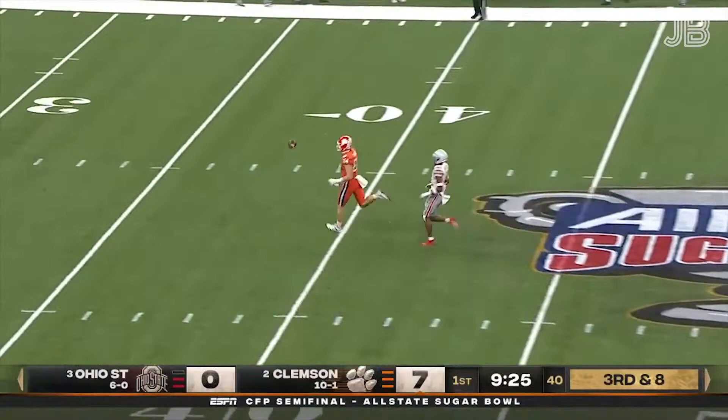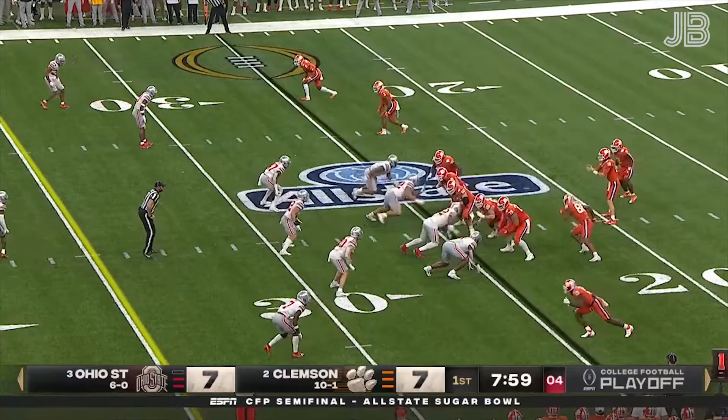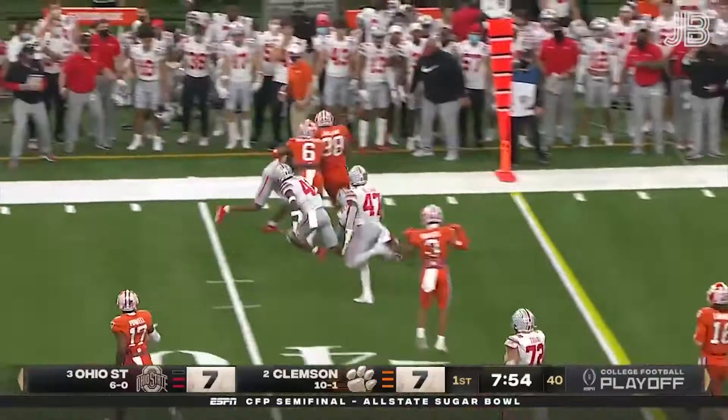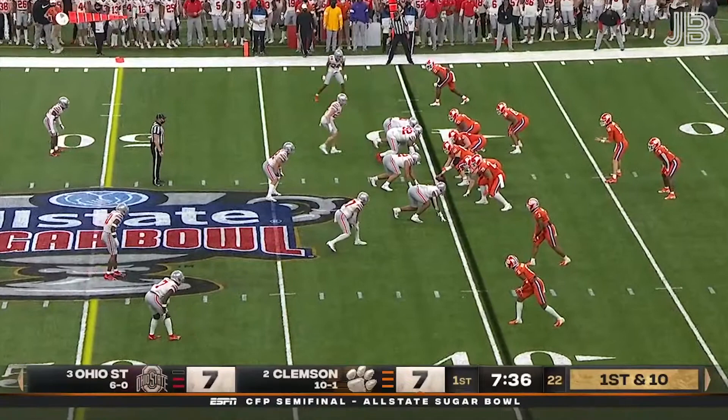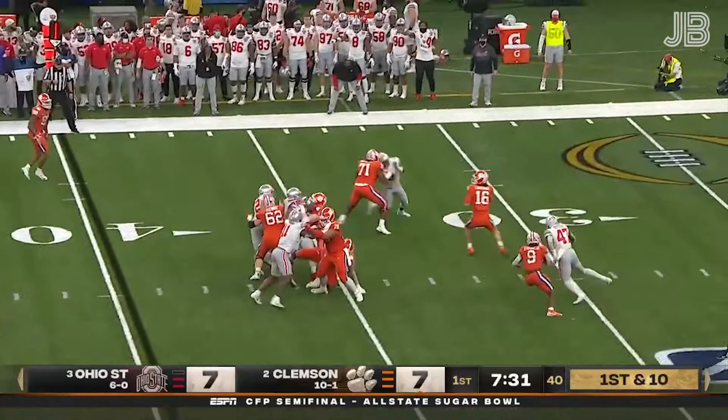Plenty of time, launches downfield — he had the tight end and did exactly what they needed to do. Tigers back to work. Lawrence keeps it in the flat to Brayden Galloway, and the tight end is knocked down on the far side — lost Galloway for a big game. Tight ends are a big part of the offense this year for Clemson; they didn't have a single touchdown catch last year.